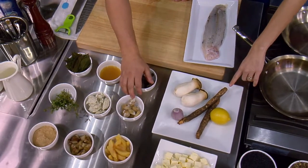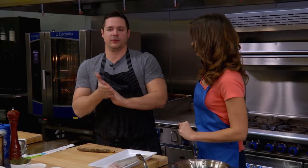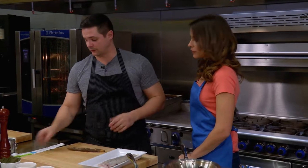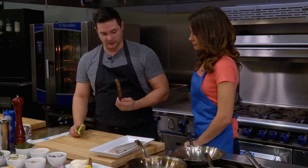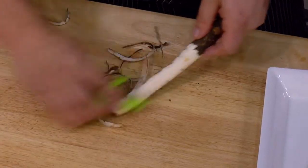To go back to the salsify for a minute. Why is it called oyster root? Because it kind of tastes like oysters? Think of it as a cross between artichokes and salsify. A lot of people think it tastes like oysters. Interesting. But these black roots, once you peel them down, are nice and white.